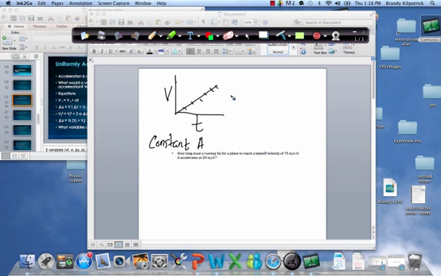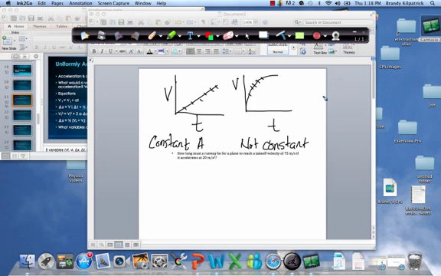If I did not have constant acceleration, meaning on the VT graph the slope would not be the same at every single point, I would have a line that was curved. I could have one going up, I could also have one going down, but anytime we have a curved line here, the slope is not going to be the same at every single point. So we do not have a constant slope here, and I know that my slope is equal to my acceleration, so this is not constant acceleration.